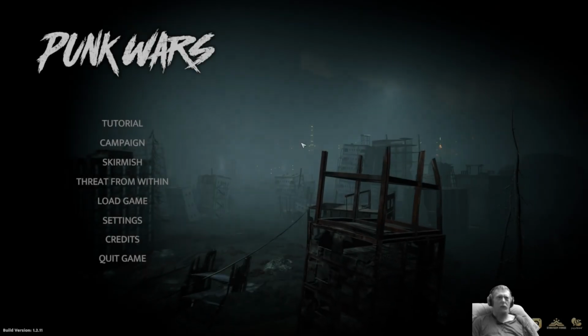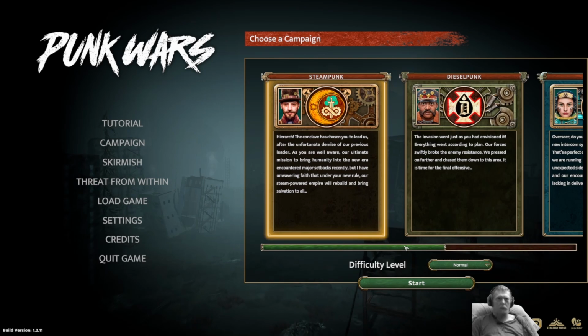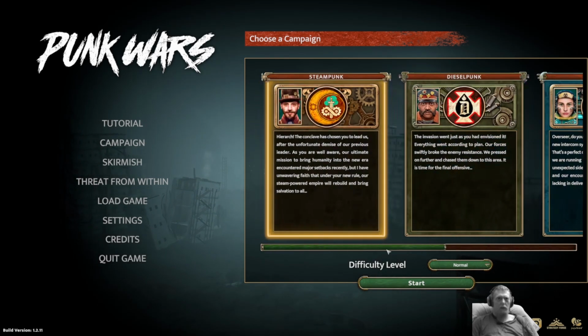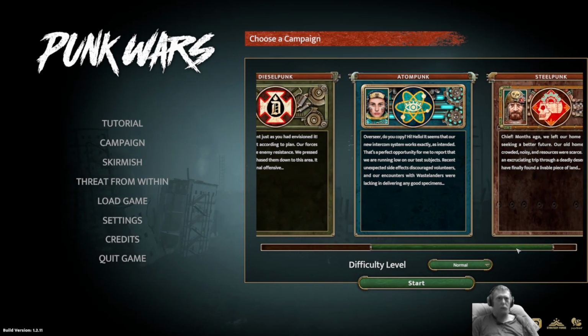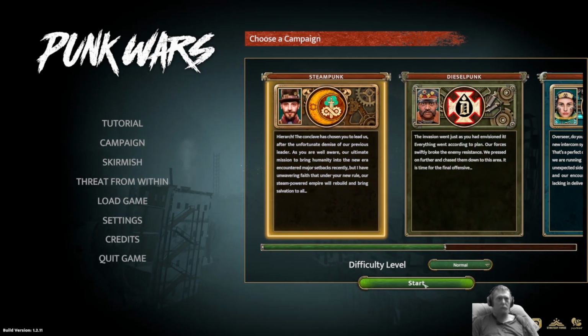I didn't think it was a great tutorial, to be honest. We're going to do a campaign, so we can be any of these: steampunk, dieselpunk, atompunk or steelpunk. Oh, we're going to go with steampunk.